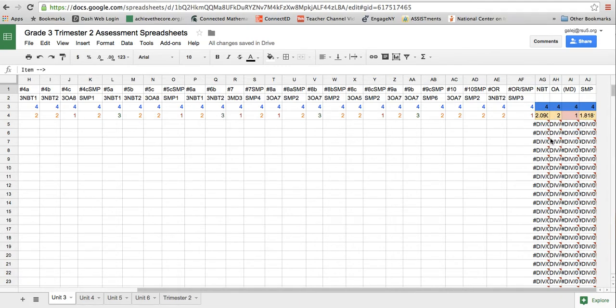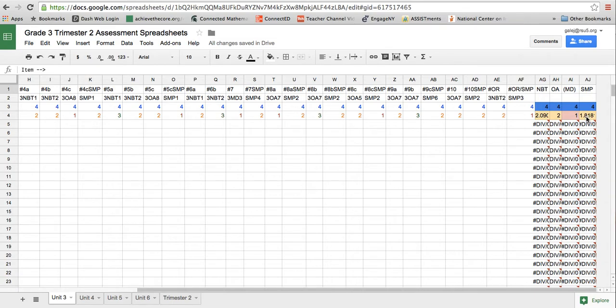And the same is the case for the averages on the right, but these are rounded to the nearest whole number. So you'll have to pay attention to those numbers. If you have evidence to show that a student really worked beyond what the data says, you can certainly change that when you enter it on to the cover sheet. And you'll notice that it's averaged to the nearest whole number. So this one, for example, 1.8, even though that's between a 1 and a 2, that average can round closer to a 2, so it's coded yellow.